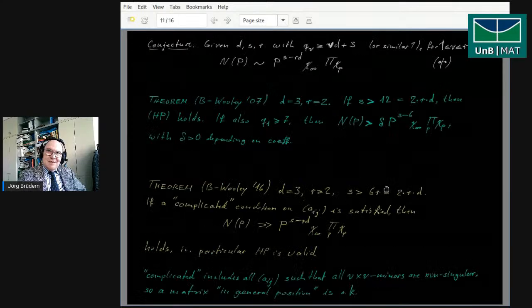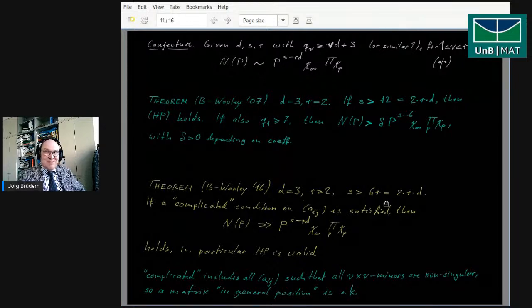And here's another result that supports this, when R is arbitrary. Again, S should just exceed the square root cancellation barrier, which is now 6 times R, because D is free. And then we get the same result as we had in 2007, so essentially 10 years later. But this time, unfortunately, not for all systems. Only for those systems where a complicated condition on the ranks of the aij's is satisfied.